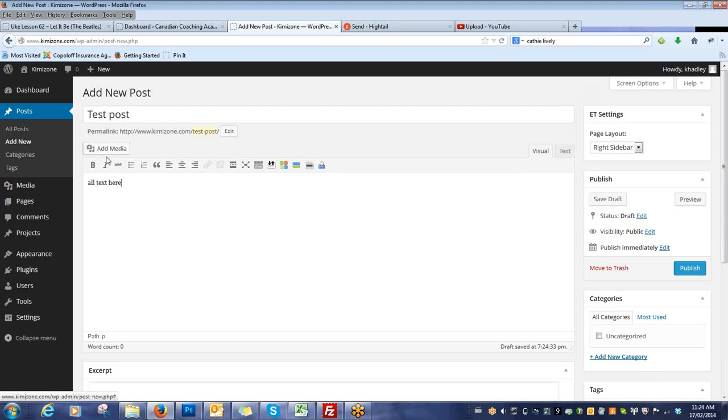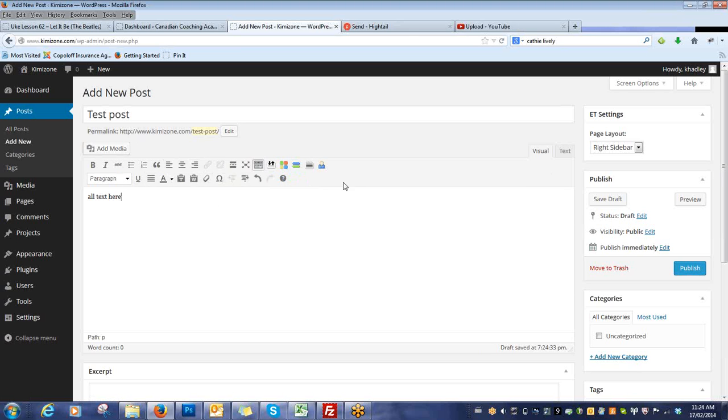In this case, I don't have very many buttons on my navigation. So if I press this icon here, it's the kitchen sink, and it gives me the full set of icons. So essentially, you could do all sorts of things with your text. You could bold and italicize.